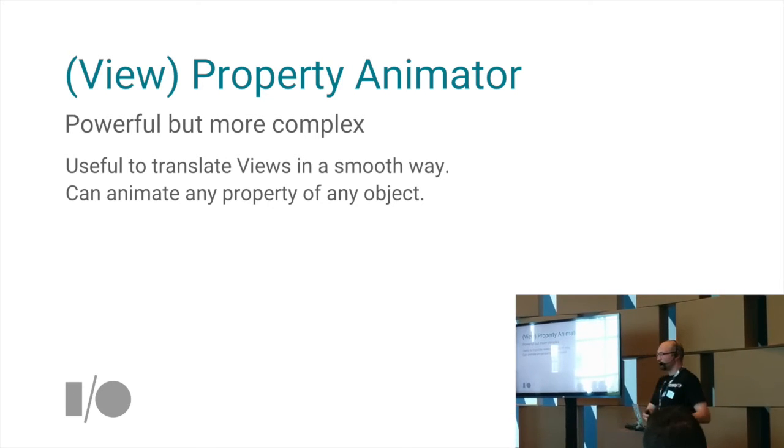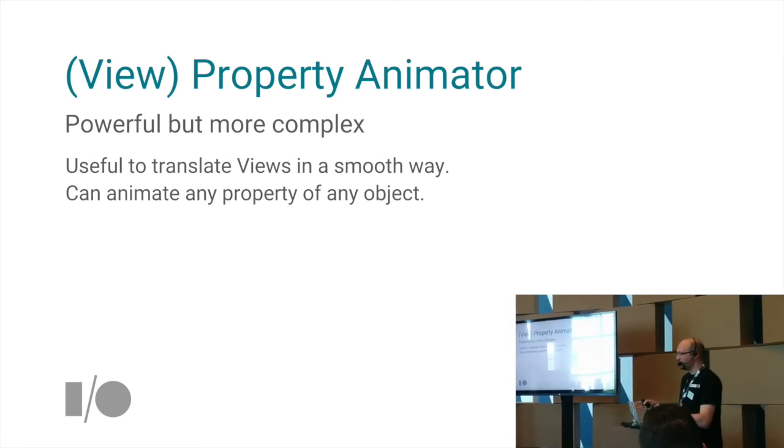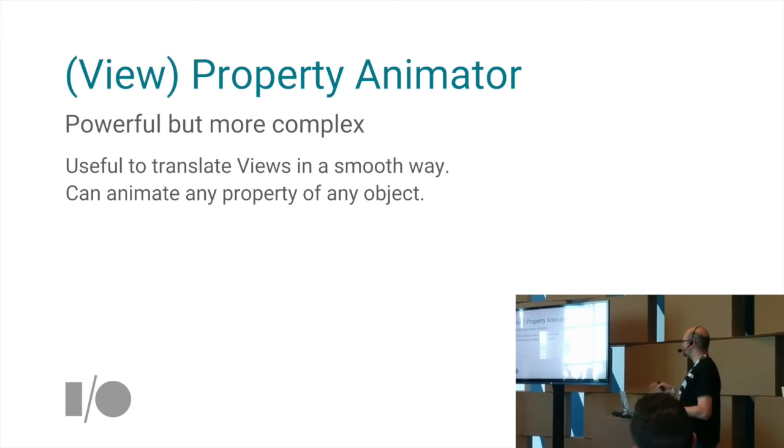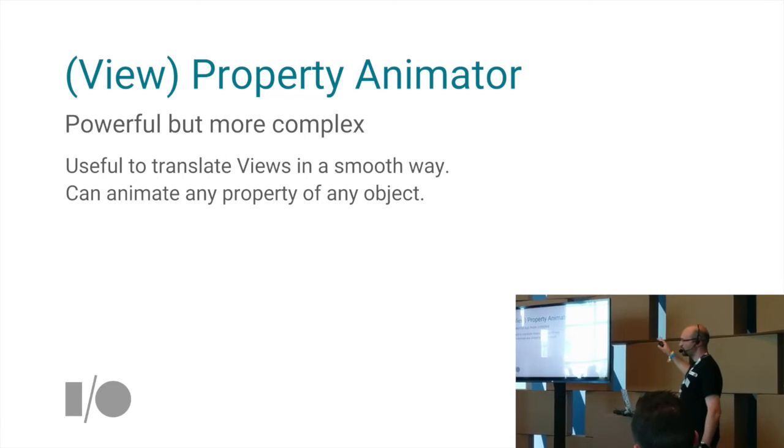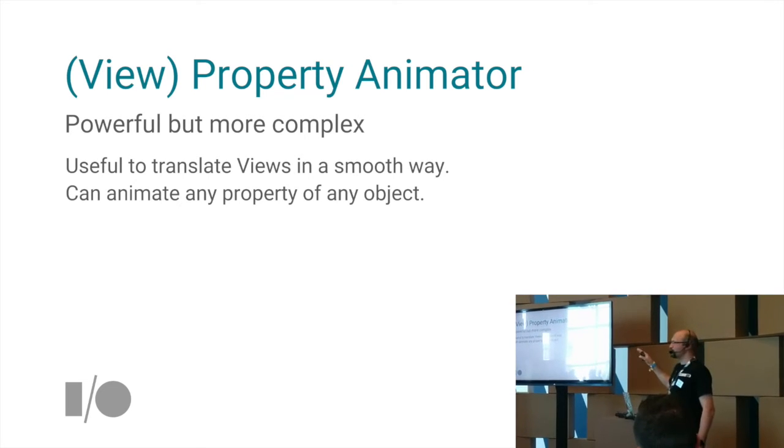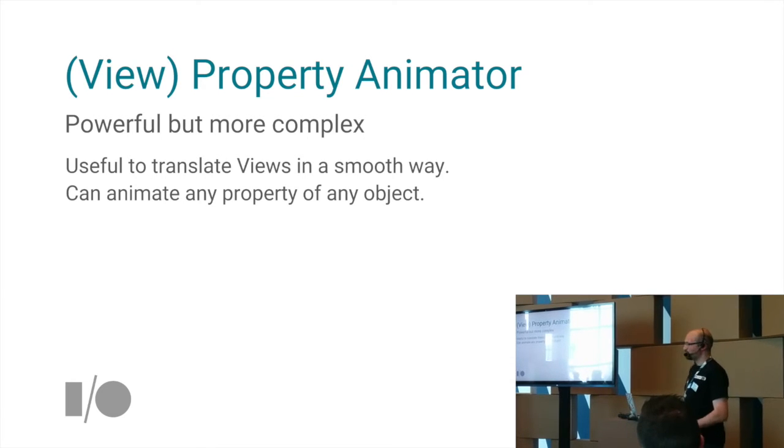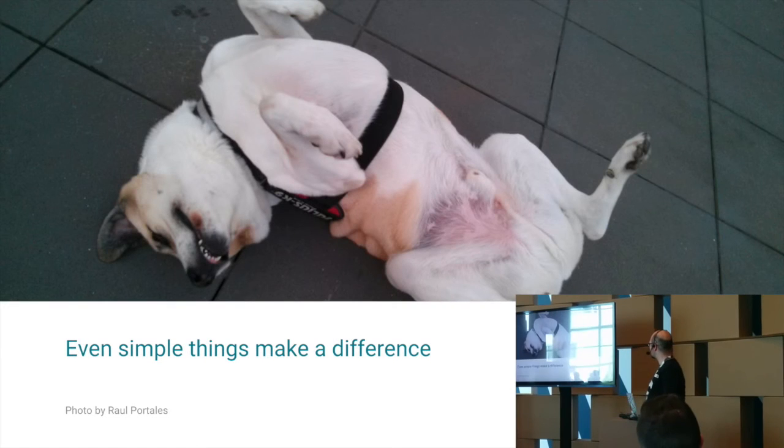And essentially, when you move a view using view property animator, it actually moves and modifies the position on the screen. So it doesn't return back to the original position, and the touch is moving with it. This is really the good way to go. It was introduced in Honeycomb, so you should have support for like 90% of the devices already. This is usually the best way to go. However, I like simple things, and I usually go for view animation.